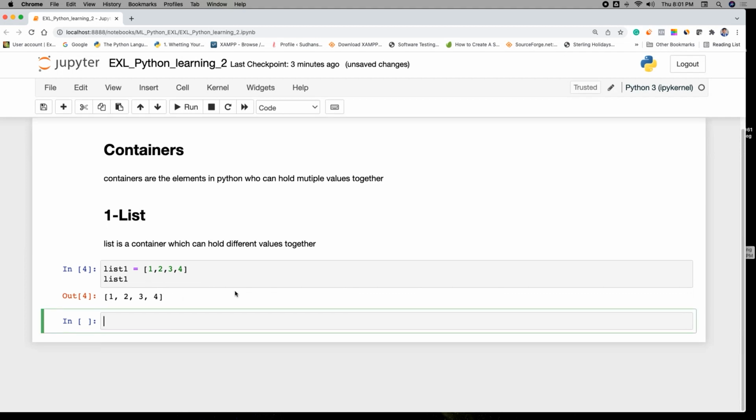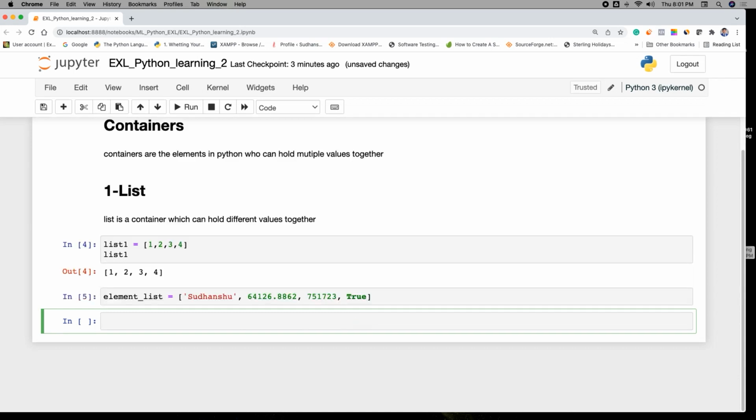Now when I say different values, dissimilar elements, what does it mean? For example, I can say element_list equals, and suppose I pick my name, Sudhanshu, in double or single quotes, then a floating value 16412.8862, then an integer like 751723, and then True, which is a boolean value.